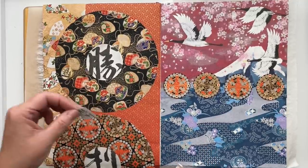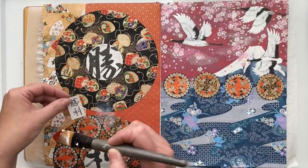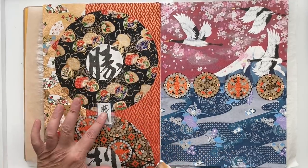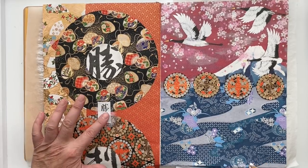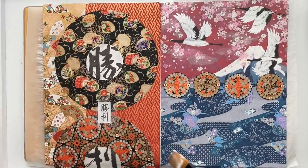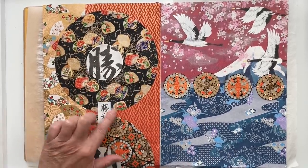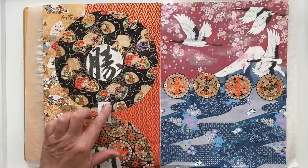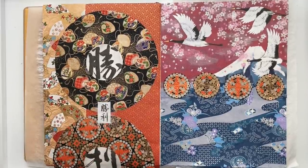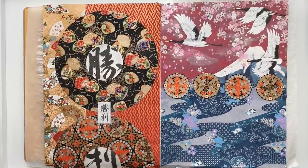So this came on the back of the beautiful card. That was this card here. And it had the word victory, which is why I bought the card. What a stunning thing. So I think it's very apt that we have half it here, half it there. And it's connected by that little bit in the middle. And I think I'm really happy with that. And I'm probably done. I just need to stick those down. The colors are incredible, just incredible.